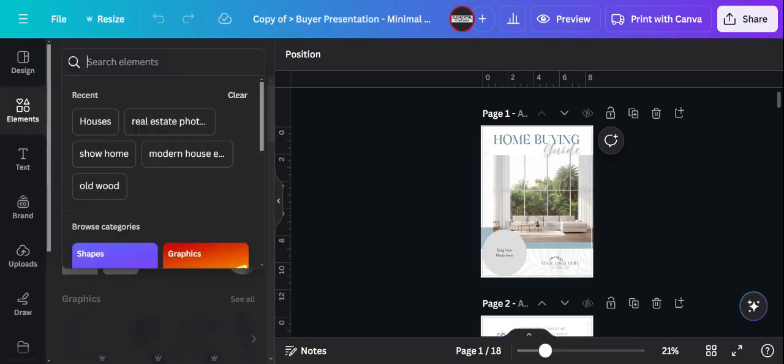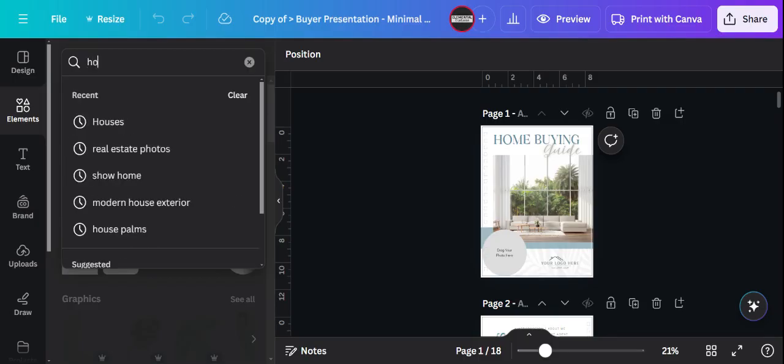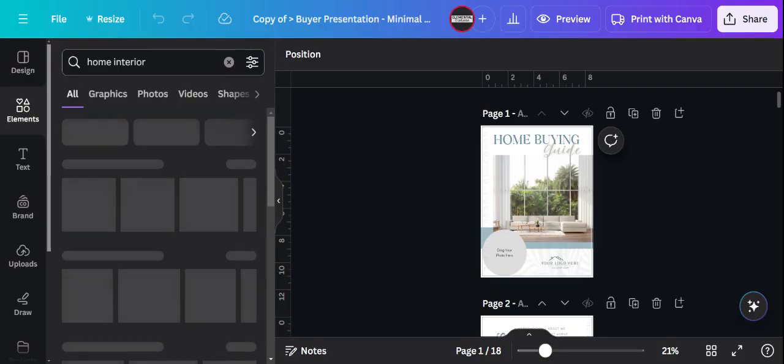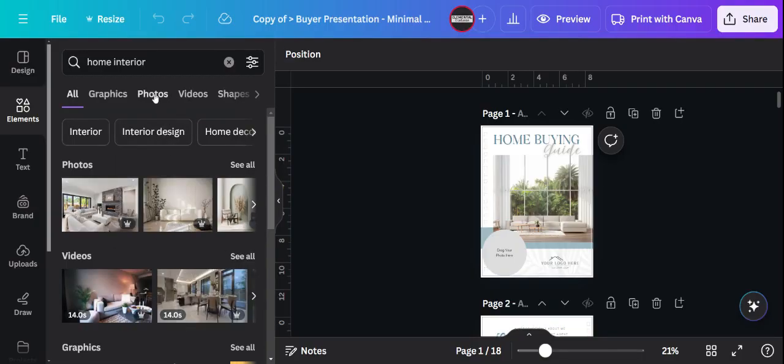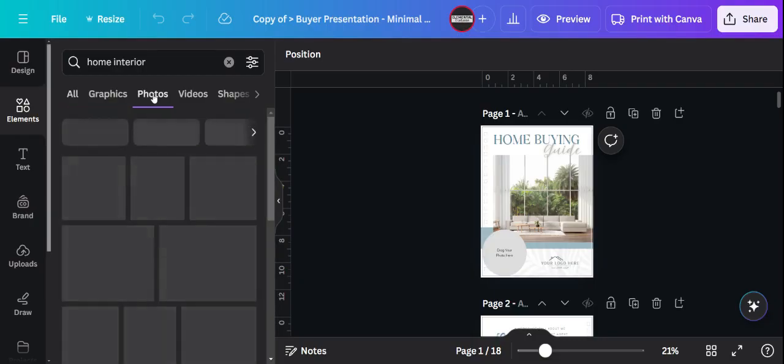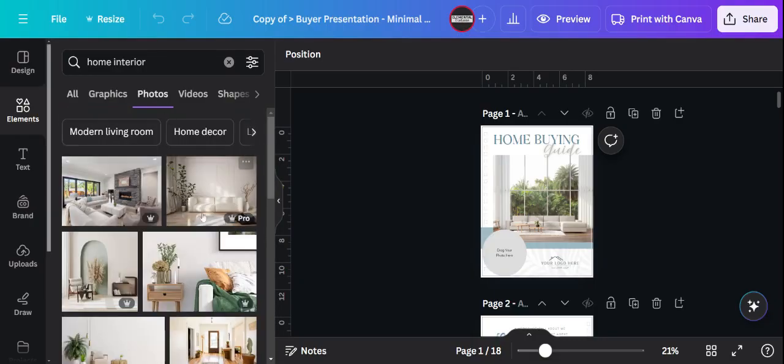And what I like to do to make it easy, you could do Home Interior, hit Enter, and then you can click on Photos. It's going to have all these graphics and all this stuff, but in this case, we want a photo. So we're going to look at all of the photos that Canva already has pre-filled.